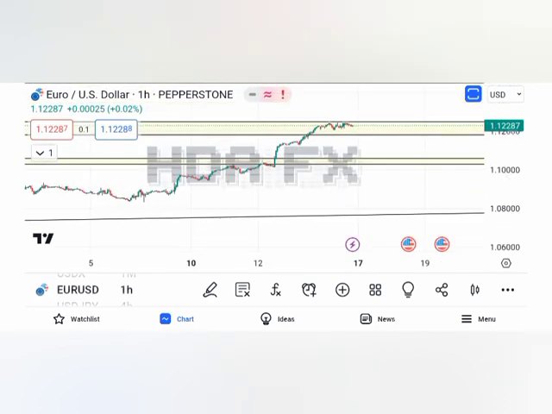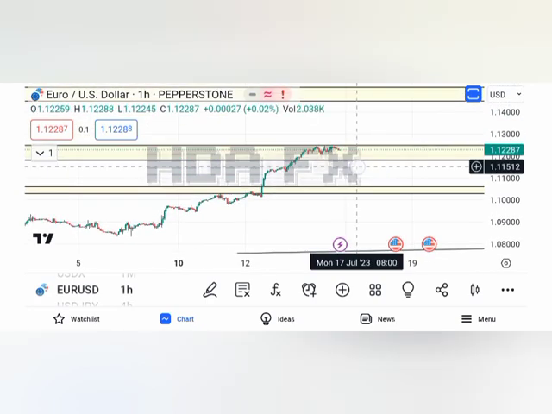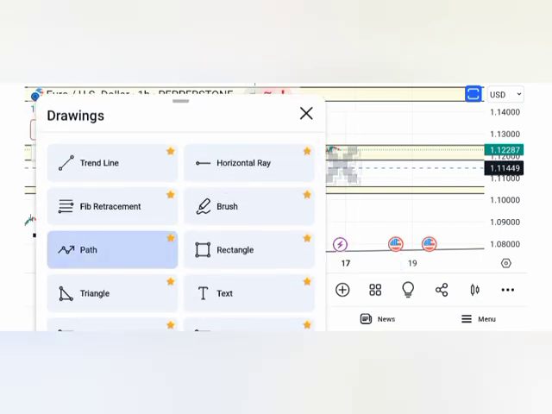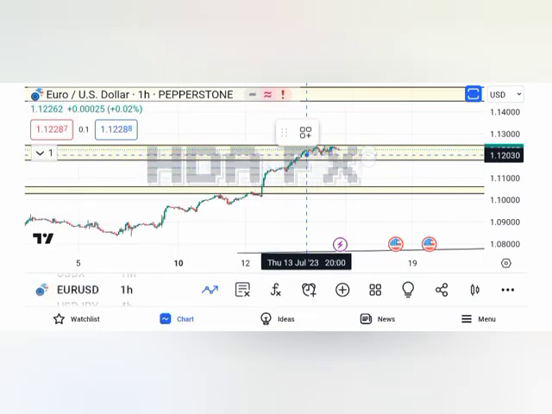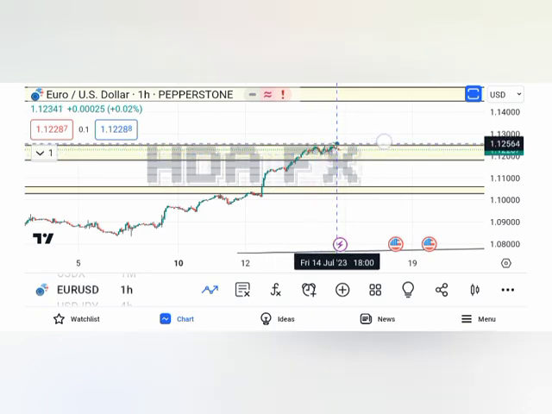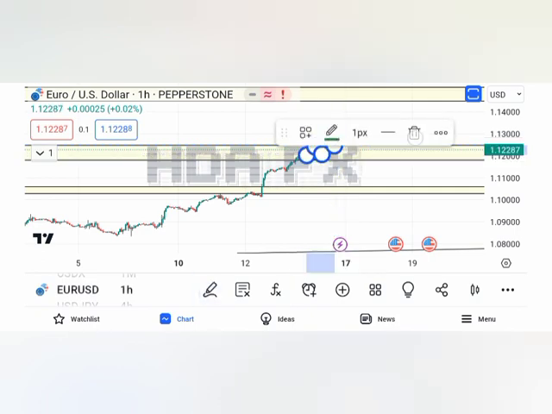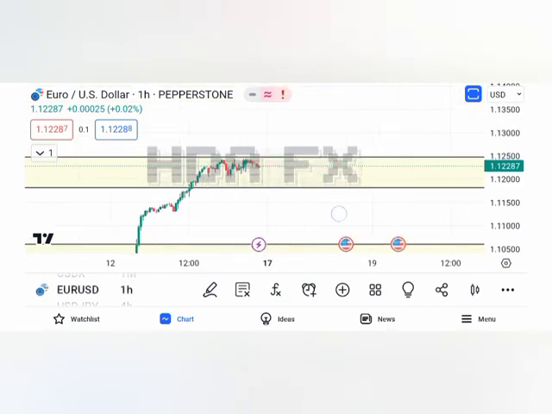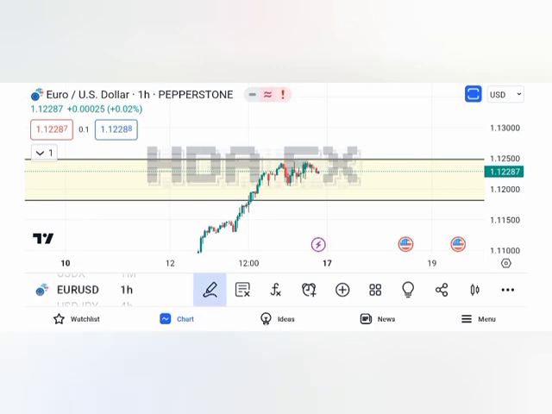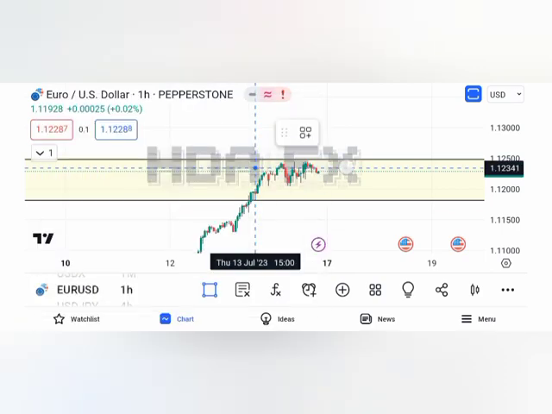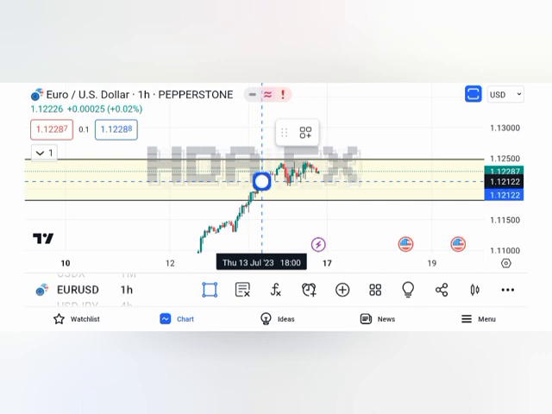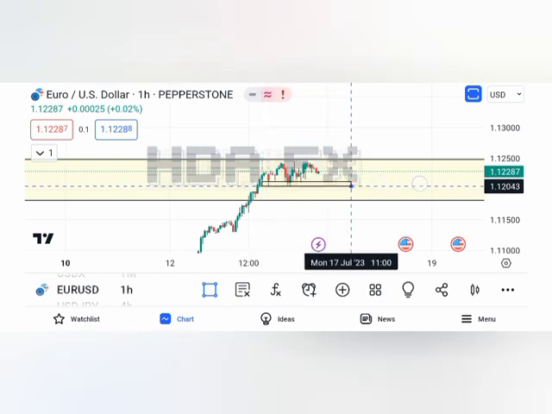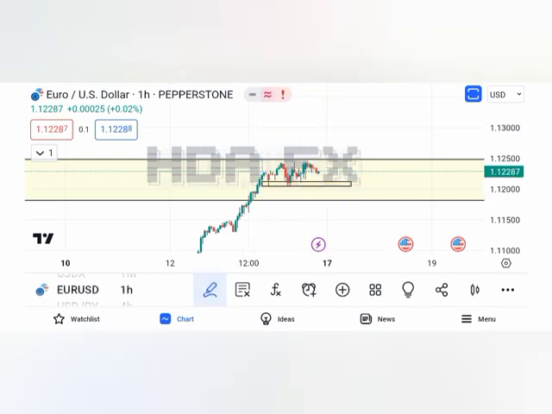So now on the 1 hour, we can see price ranging within this zone here, this very point here. So now let's see whether we can analyze that carefully. Let's look at that zone carefully. Now we can see price ranging here. So now we can spot this key level here and another key level here.